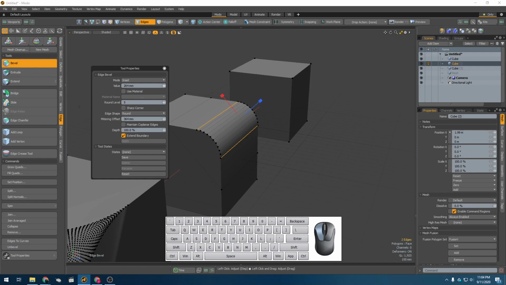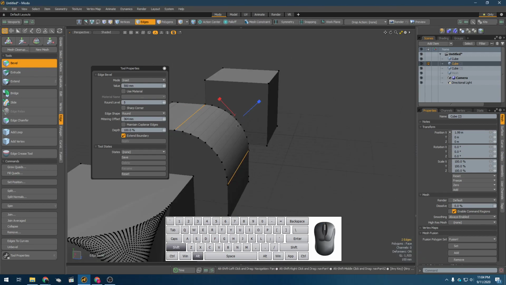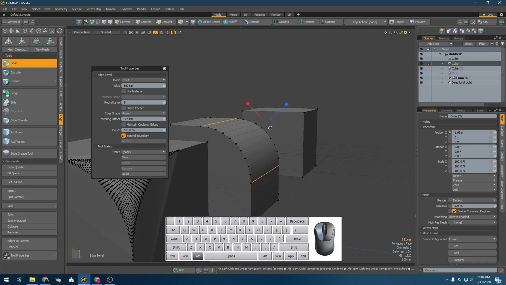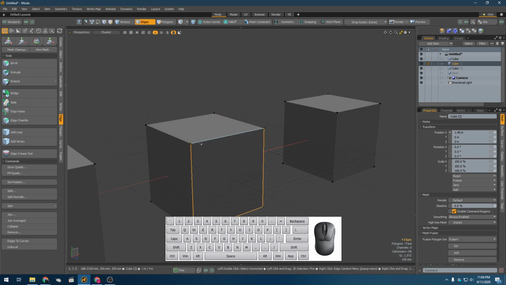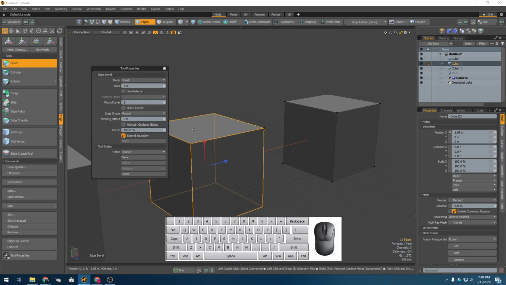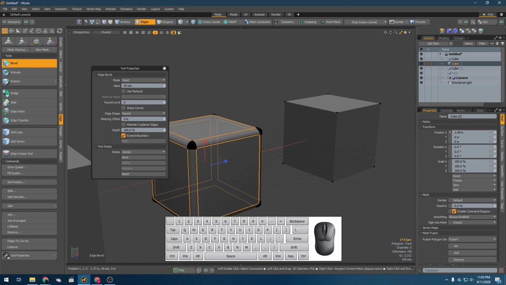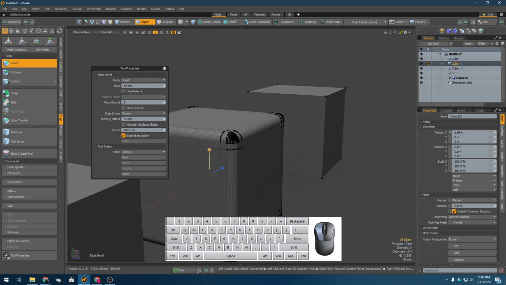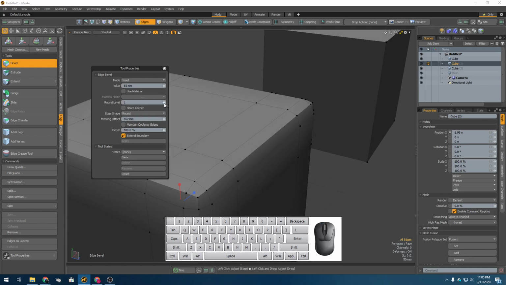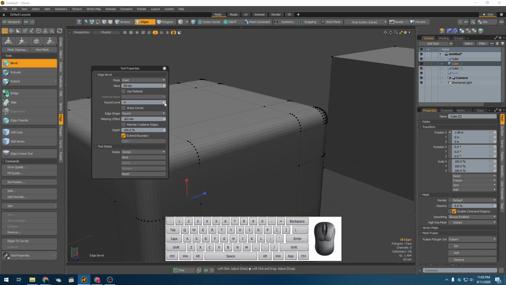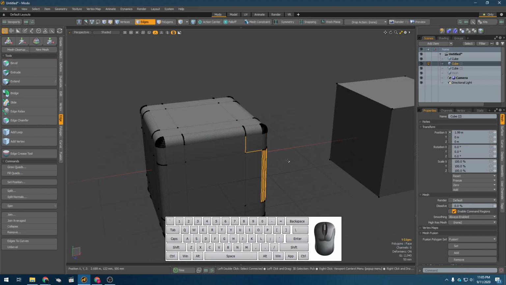The kind value here will make it a wider curve along the edge. So it's a good way if you want to just do an entire edge and smooth it out. But it's not great if you wanted to do every edge on the cube. So for example, if I was to grab all of these and hit the B key, it's going to give me an okay result, but I feel like it's still more detail than I'll probably need. So I can play around with the roundness level and get something like that pretty quickly.